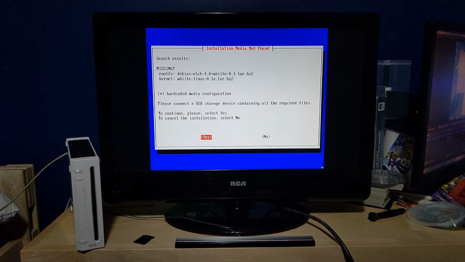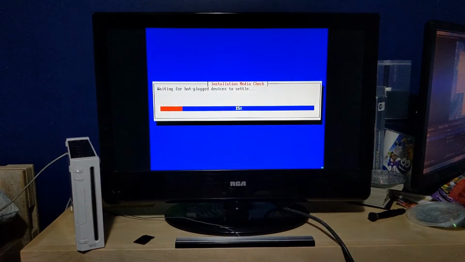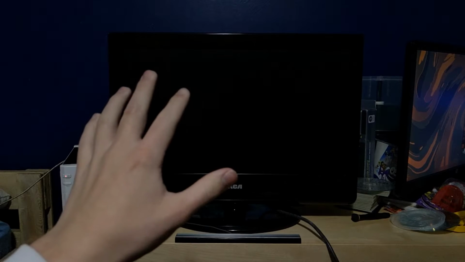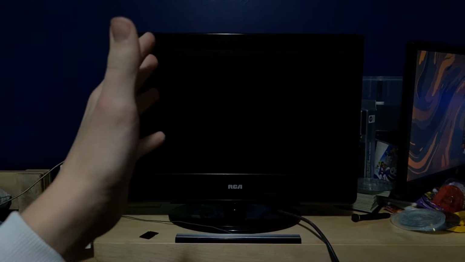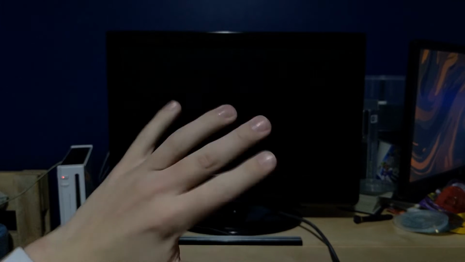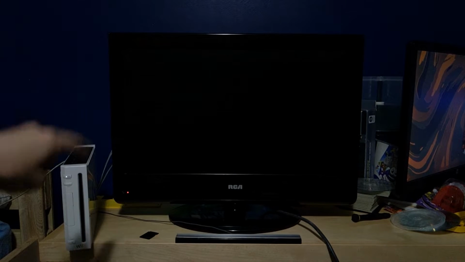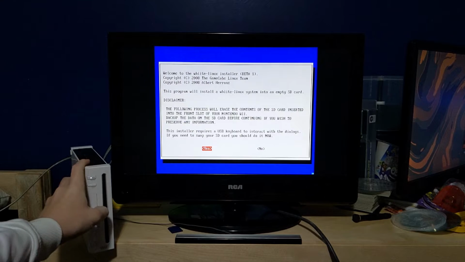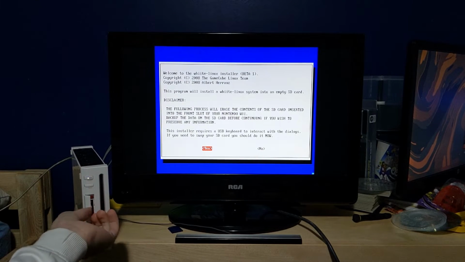Alright, I've formatted the USB stick as FAT instead of FAT32 or NTFS, so let's see if this works. It doesn't, and that's where I pivot. Now that's originally where I would have given up on this video, but I found a new USB stick, and I'm gonna see if it actually works this time. So, I got the USB stick and the keyboard very properly plugged into the back of it. So now we swap the SD card once again.